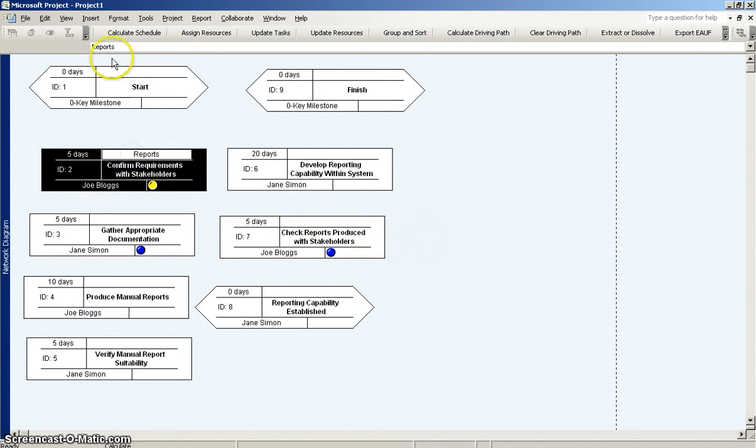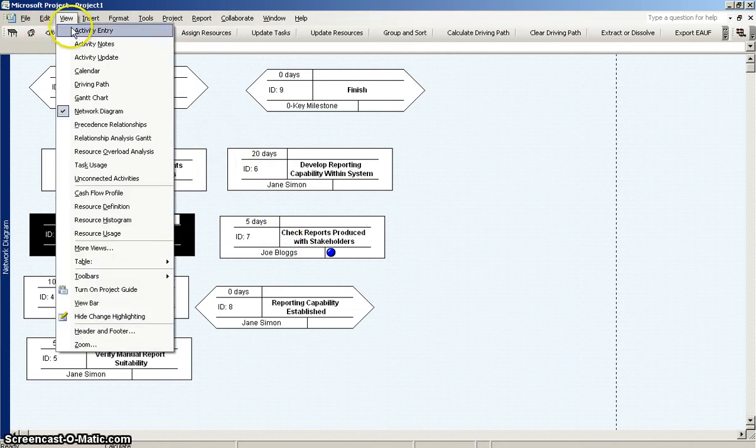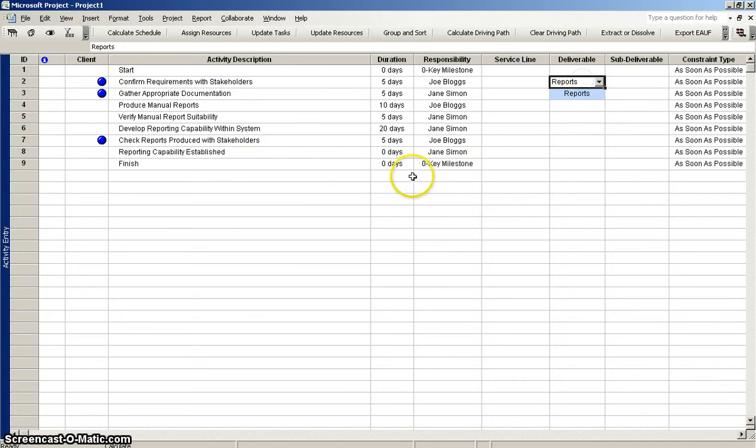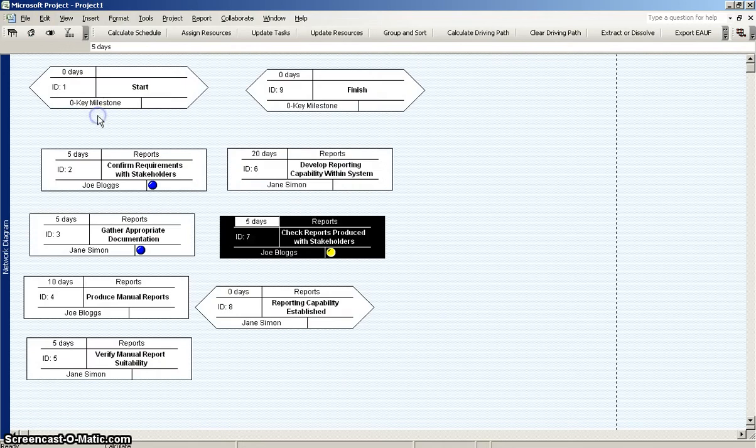Now I could copy this and paste it through up here. I'll show you a quicker way to do that, one that you may not want to do for fear of losing the team. So you might want to pause the WebEx, and then you can flip back to the activity entry view, and you can drag this value down, and then when we flip back to that diagram, we'll see that's populated in all those fields.